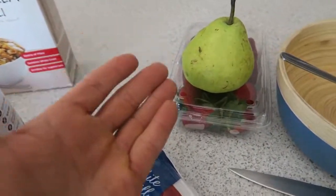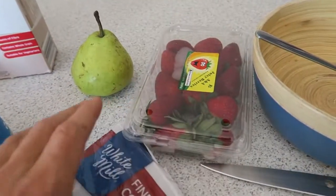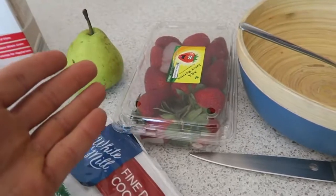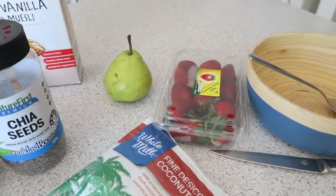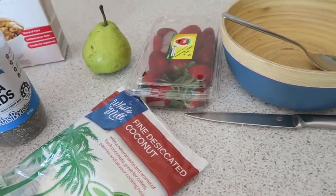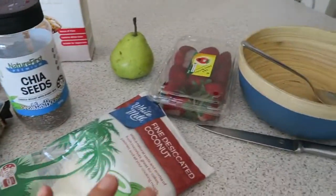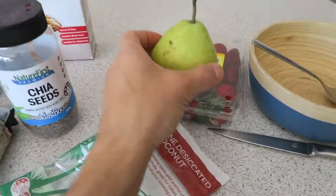As I said, the toppings, this is the stuff that's in season right now. We've got the berries, and we all know berries are high in antioxidants. Obviously blueberries, raspberries, blackberries, all that stuff is going to be better than strawberries. They kind of come in season in Australia, but they're just super expensive for the amount that I would use. A small punnet might be $2, $3 at the very best. Normally it sits at $5 for a punnet, and if I'm using one of those a day on this meal, it's like $35 a week just on one small thing of blueberries. That's a bit ridiculous in my opinion.